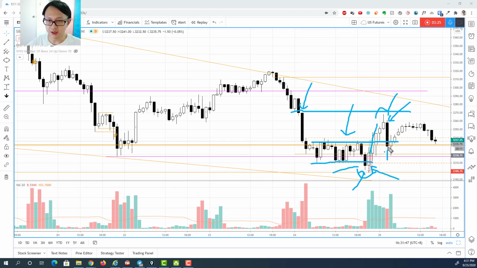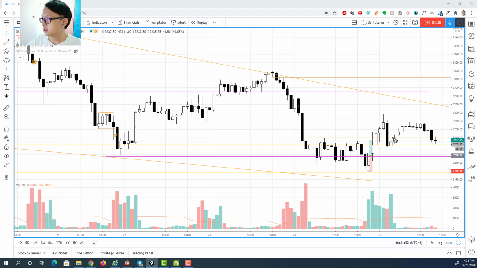Actually that's 2 a.m. so it's not the last hour, but anyway, this is what happened in the US session. Prior to the US session, it was pretty much a very tight consolidation, just waiting for something. I think it's probably the initial jobless claims, just waiting for the news, and that's how it happened. But currently we're still within this supply bar here, so nothing has progressed too much yet.